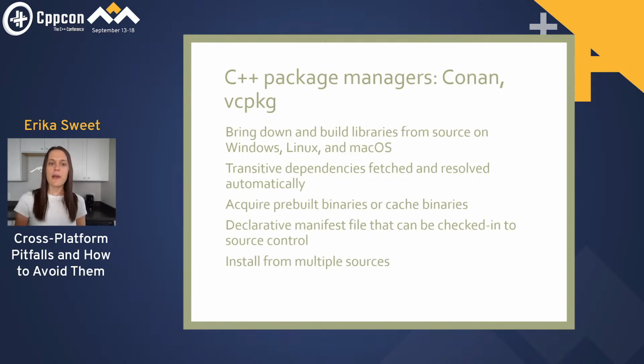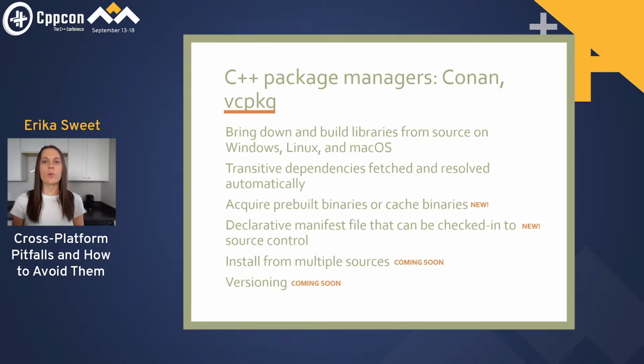Conan and soon VC Package will enable you to install libraries from multiple sources. So that means you can use the same tool to install your proprietary libraries, your own custom fork of an open source library, or an open source library. And finally, Conan and soon VC Package support versioning, which is the ability to specify which specific version of one specific library that you want to install.